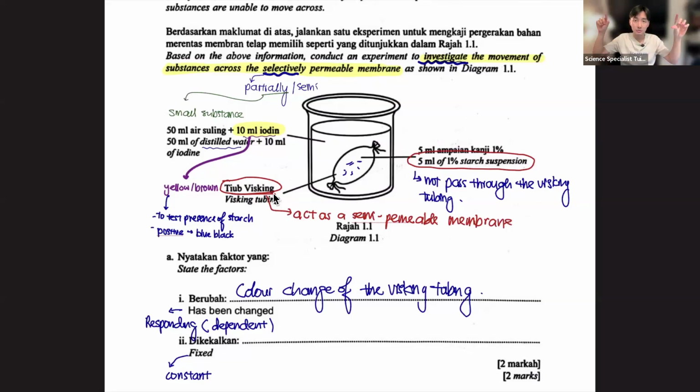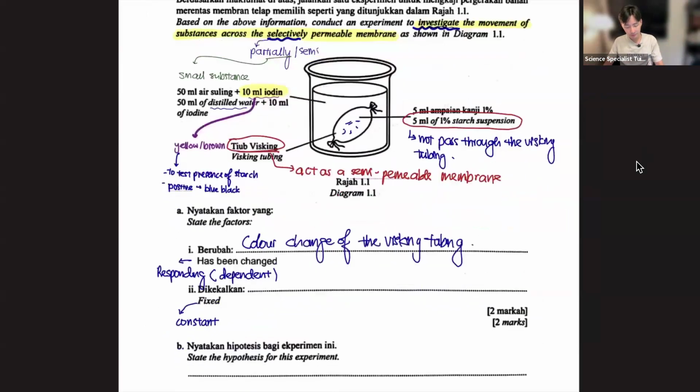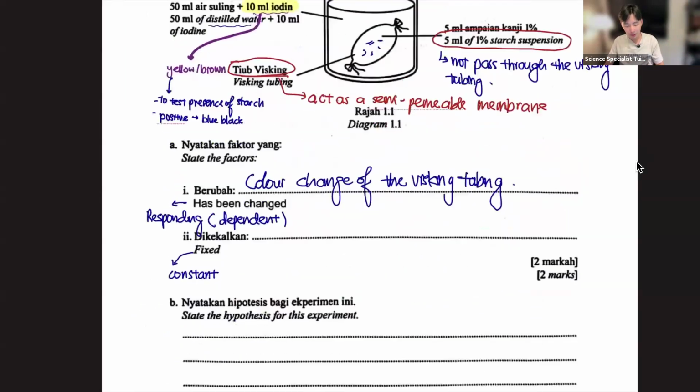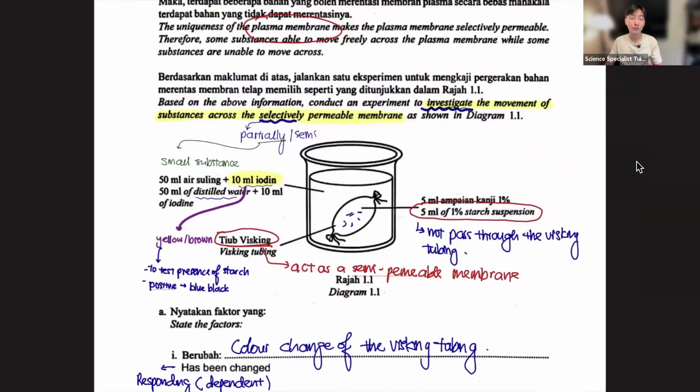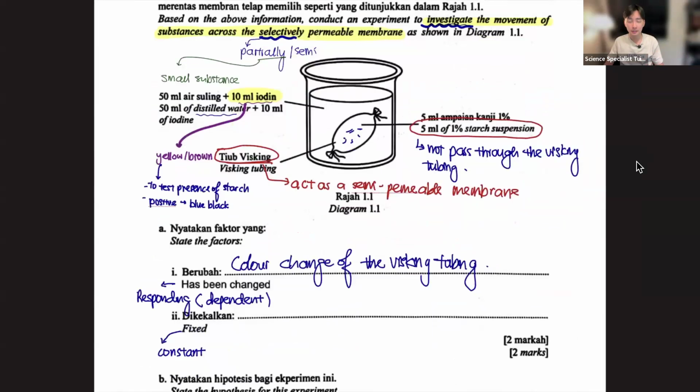The problem statement is your title. You learn the scientific approach, right? What is a scientific approach? The scientific approach says you must have a title first. After the title, you look for the hypothesis. After the hypothesis, you look at the variables. After the variables, you look at the procedure, results, observations, and discussions, and so on. So your responding variable must refer back to your title. Don't go and guess.